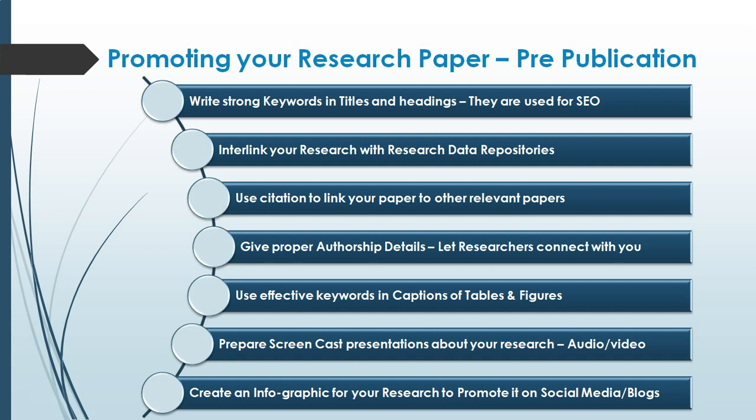Okay, next. Use effective keywords in captions of tables and figures also. It's not all about titles and headings. There are tables as well as figures, because search engines also take these keywords when people search images related to a research work. And most of the people don't pay attention to this particular part, so their created tables or figures are not even searched.